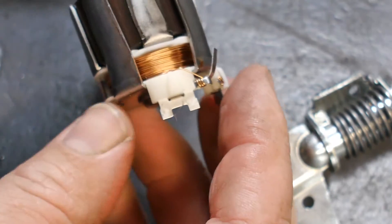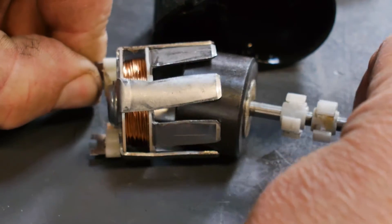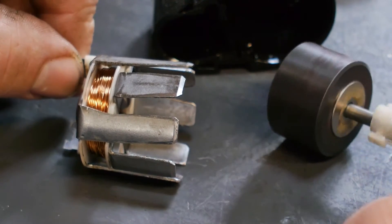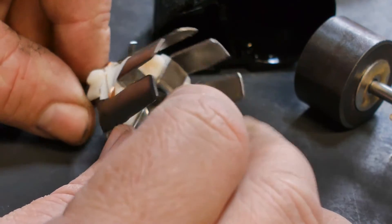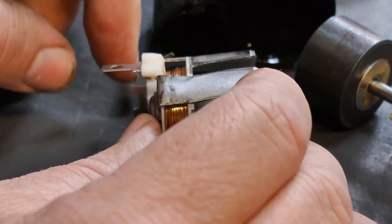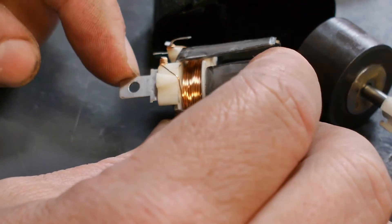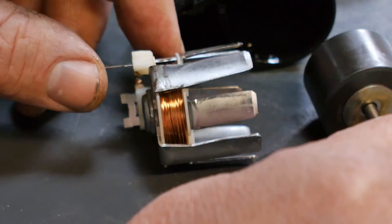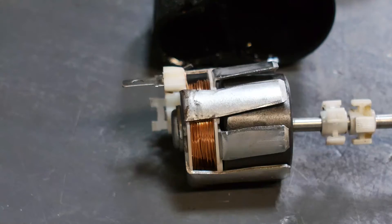And there it is. Here's the bit that I just pushed out - it's a permanent magnet that is being driven by the wheel, and it is spinning in this cage. There's a coil here, and then some magic happens and some pixies come out underneath here, and those turn on the lights. It's as simple as that.